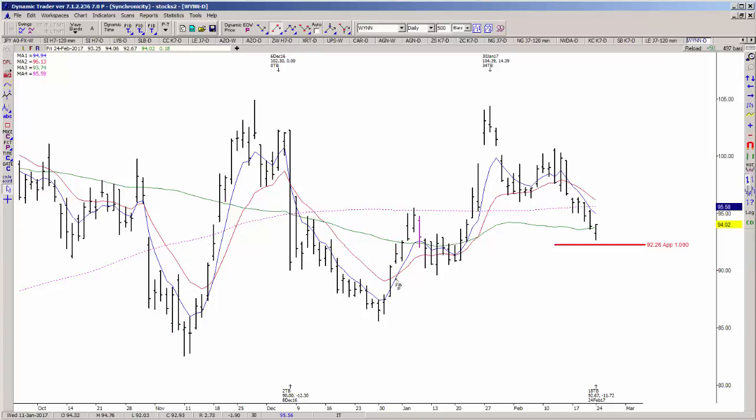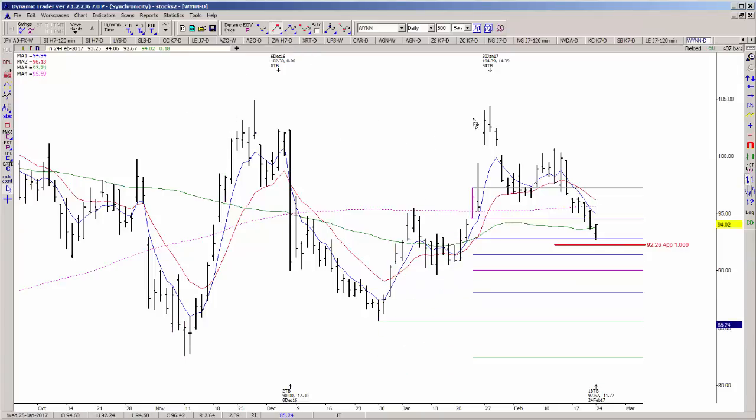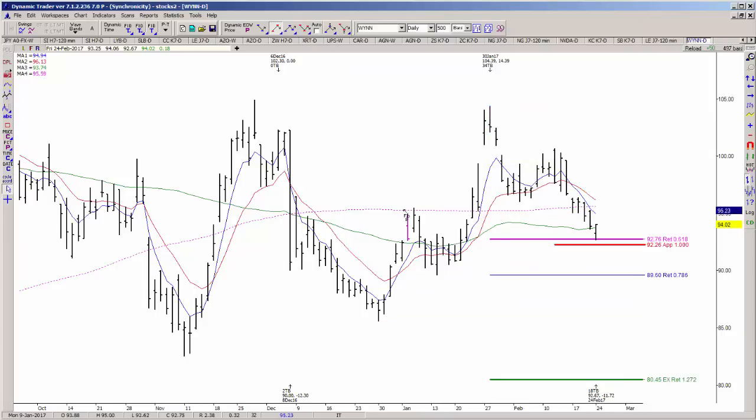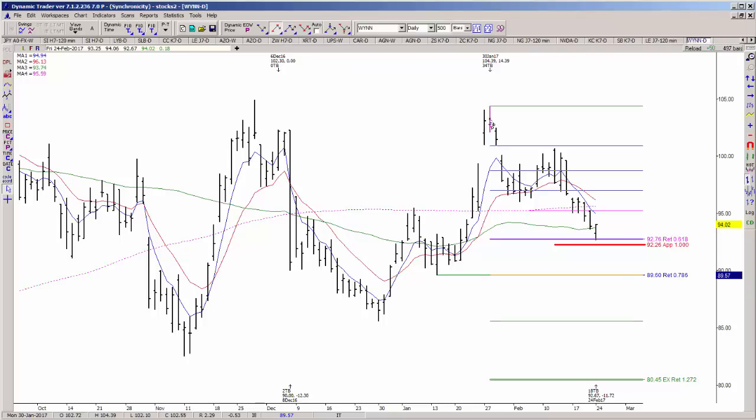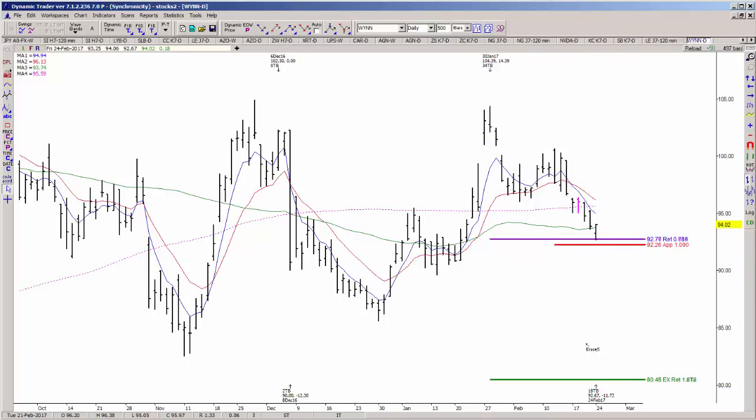I'm also going to run the retracements of these prior swings. So that low to high, we have a 618 retracement that overlaps that symmetry. We can take the slightly smaller swing, low to high. There's a 786 of that swing that overlaps the 618 retracement. And what else do we have?